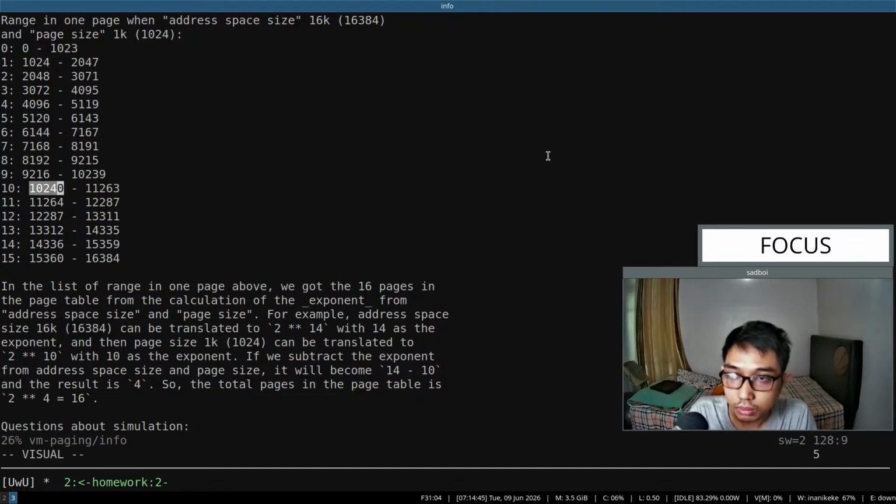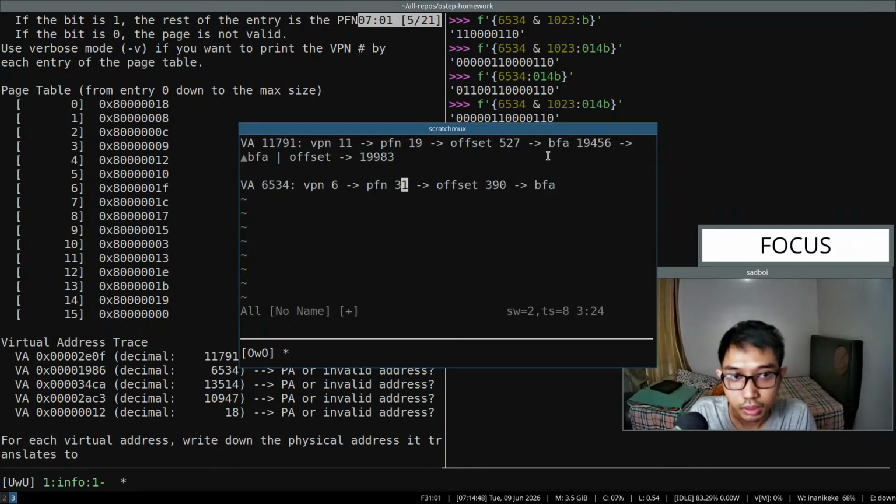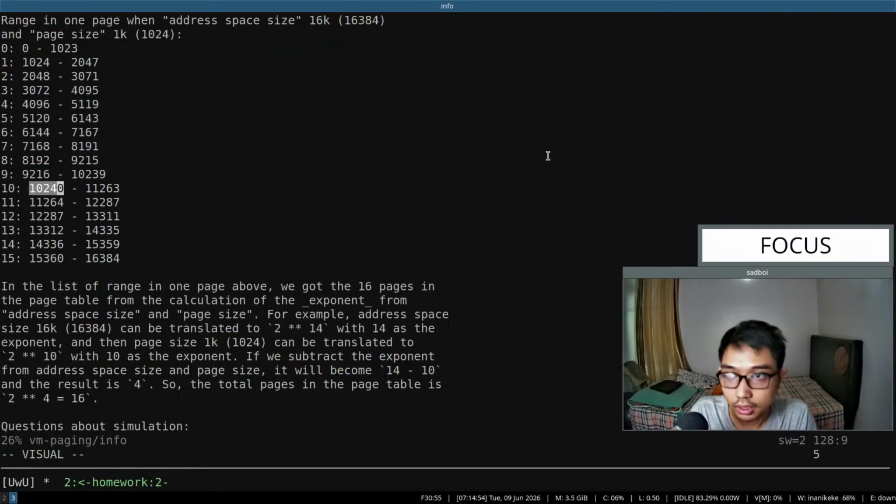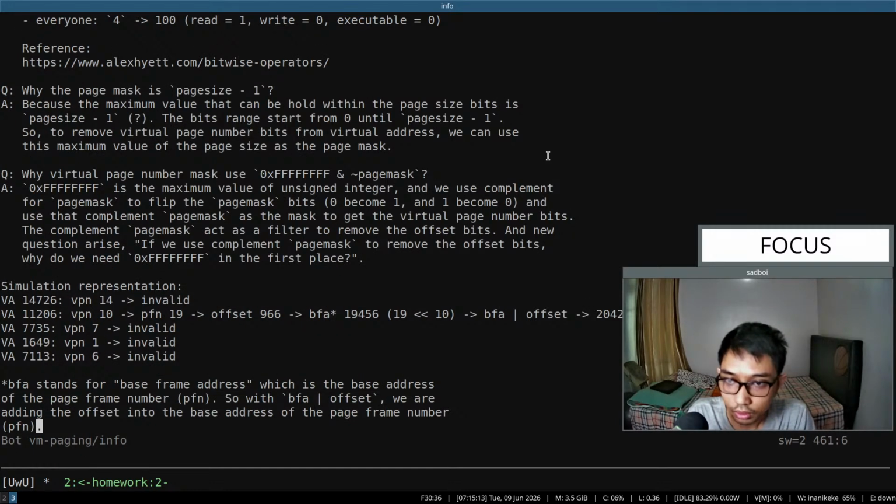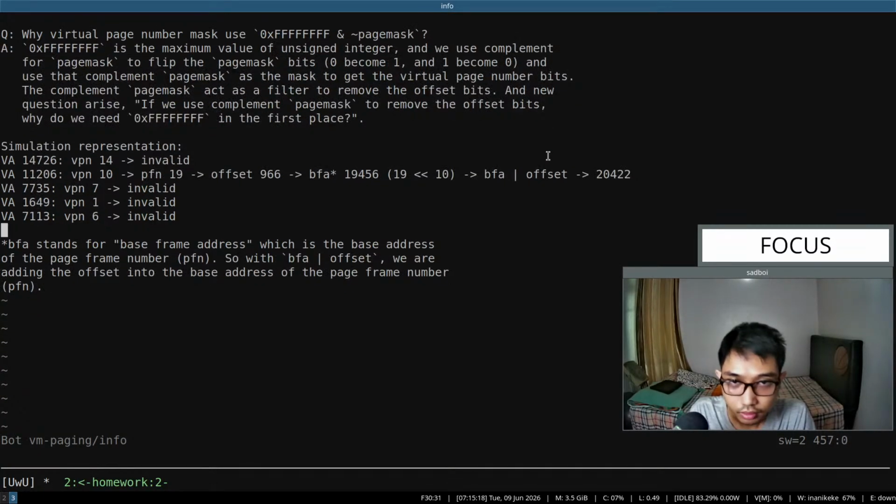So what I mean by this base frame address is basically getting this base address for the page number and then adding the offset bits on top of it to get the exact address for the page frame address, the real physical address, something like that.